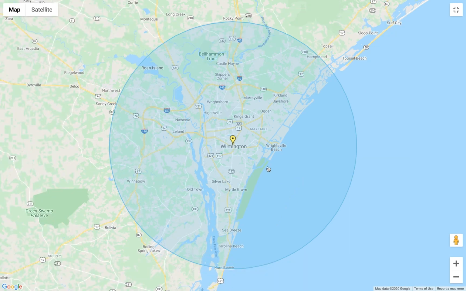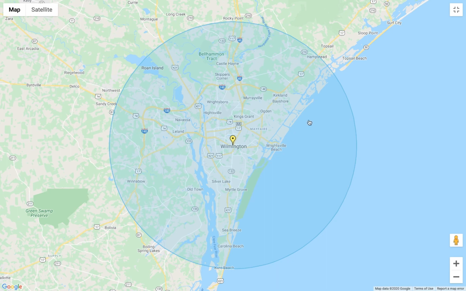This is the area that would be targeted if I use that particular address. So now I just want to take a look and ask, okay, is this the area that I want to farm? All the way out to Hampstead here, down to Kerr Beach. If that's what I'm happy with, then I would leave it there. If not, you can always drag and move this pin someplace else.